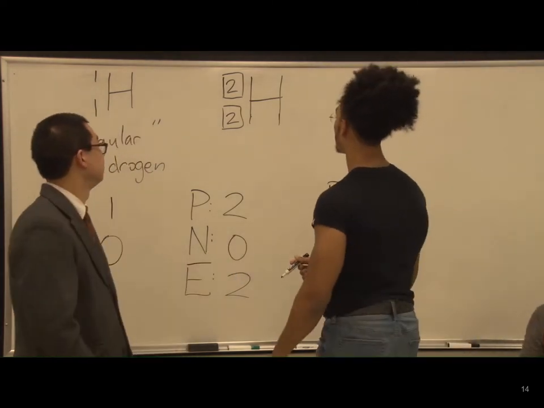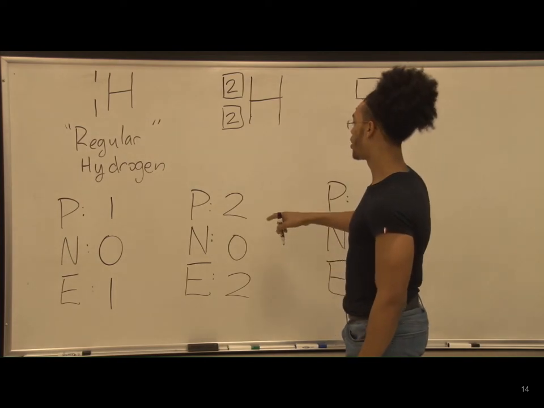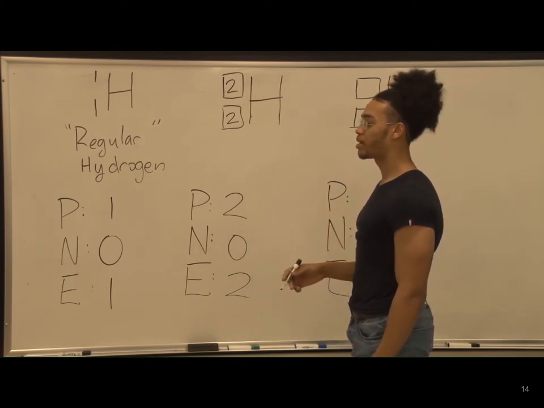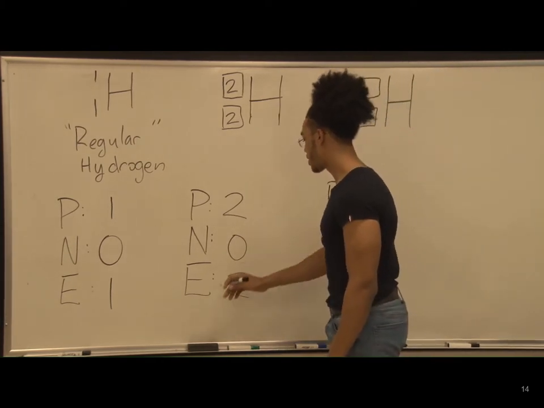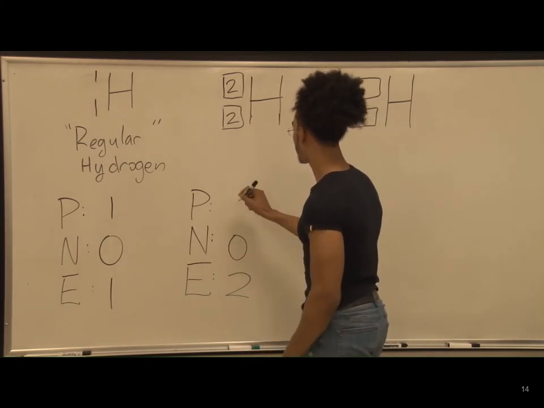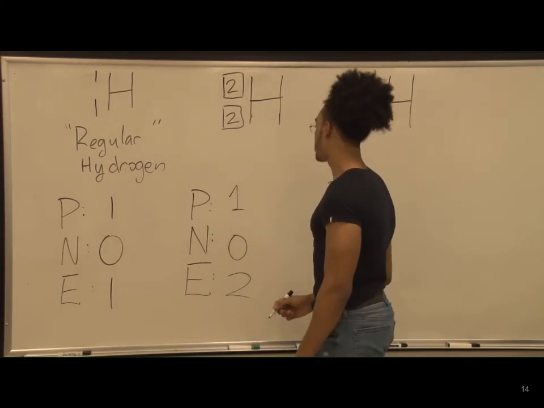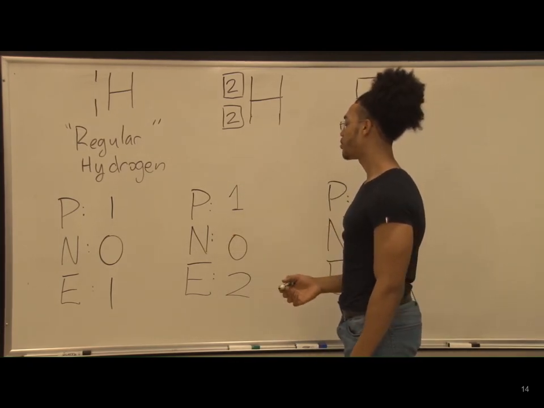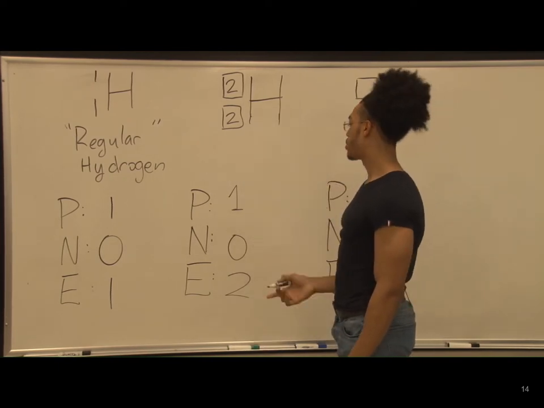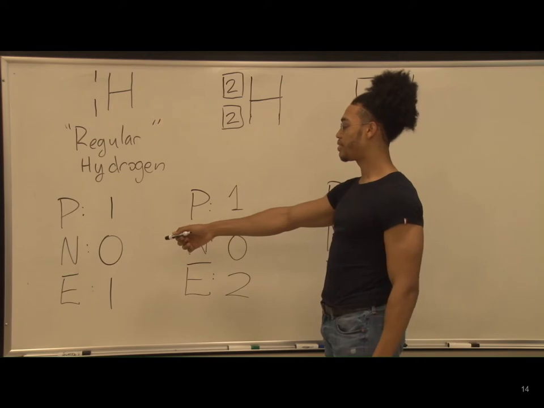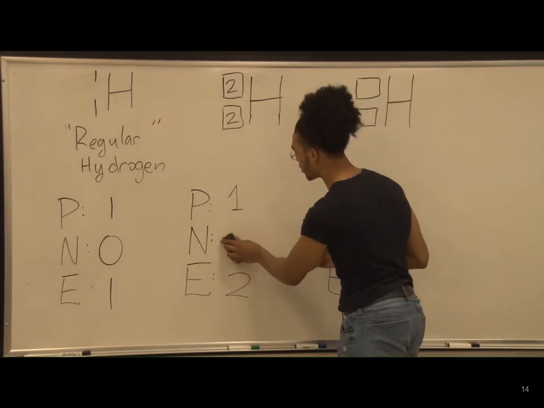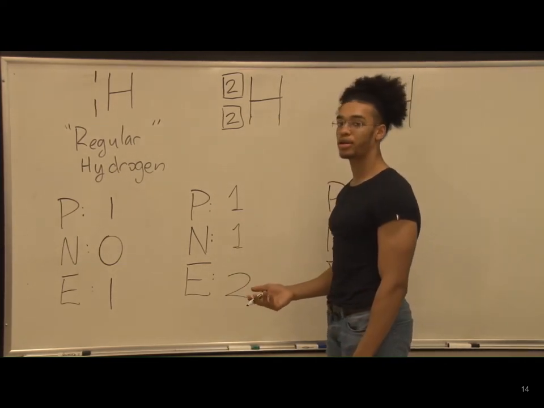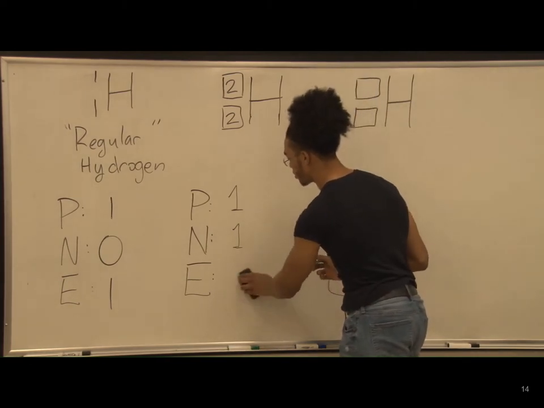Knowing that hydrogen has one proton, it stays consistent because once you change the number of protons, elements become a totally different element. So in this case, we will have one proton. What changes the mass number would be proton plus neutron. So if we want an isotope that changes the mass number, we would have to change the neutron. Originally, we have zero neutrons. We can try one. And electron is always equal to proton if there's no charge on the atom. So we'll keep this one.